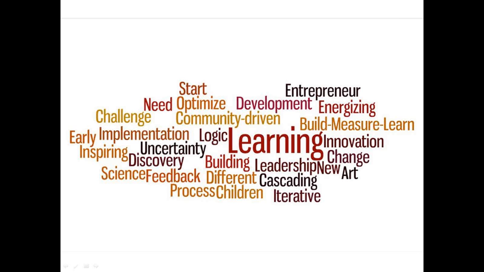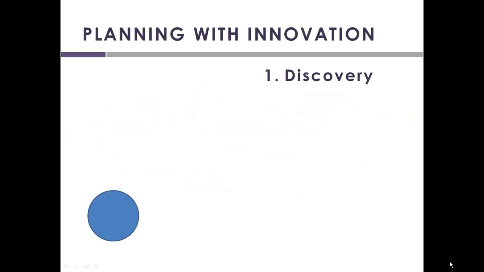We're going through the process in 4 stages. Let me see if I can move the slide forward. Okay, so we're planning with innovation. The first stage that we've been working in is discovery. As this is a community-driven process, each of the 7 innovation zones, which are in Aurora, Cicero, East St. Louis, North Lawndale, Pilsen and Little Village, Thornton Township, and Williamson County, have worked together to bring stakeholders from their community to have discussions and talk about what they feel is the highest need and priority population in their community.